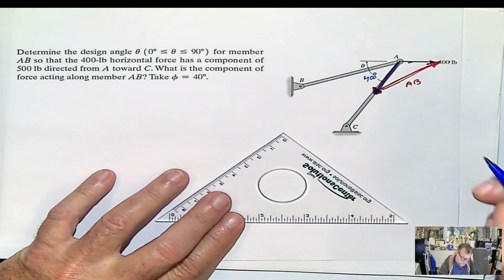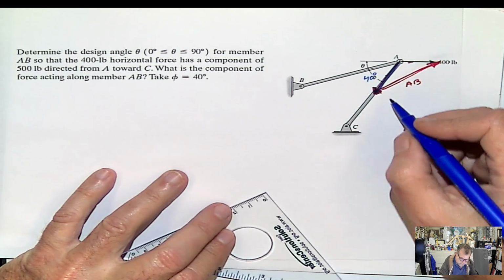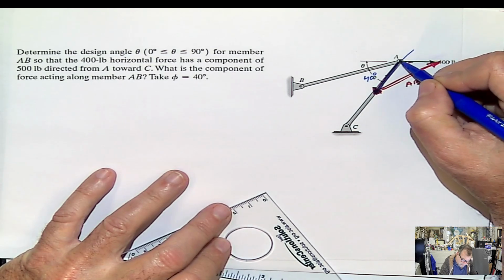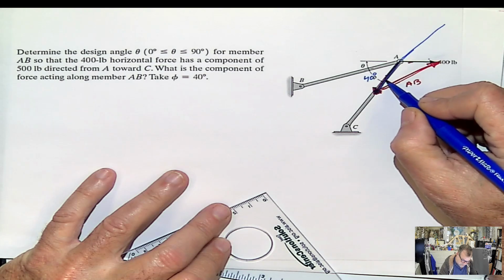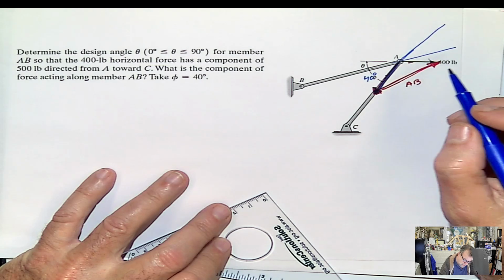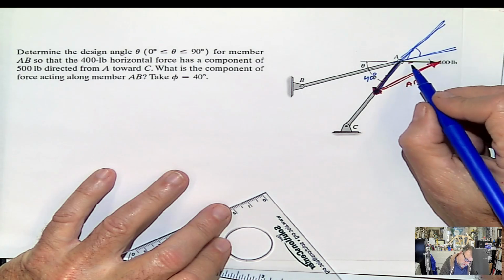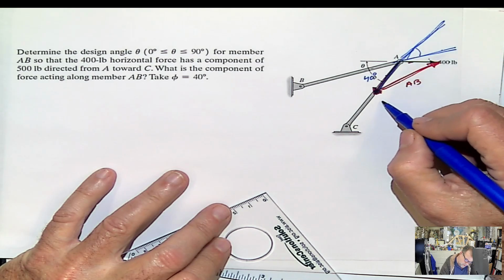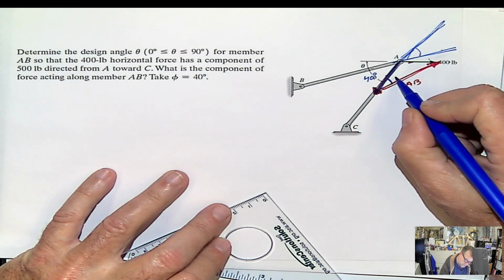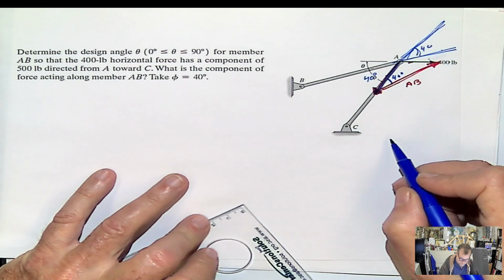What else do we need to know from here? We know this value. We have that triangle. This is 500. This is 40. I mean, this is 400. This is 500. And I need the angles as well. So what angles do we have here? This is 40. This is 40. And this line is parallel to this line. And this line is here. This angle has to be 40 as well, because if this is 40 and this is 40, this is 40.